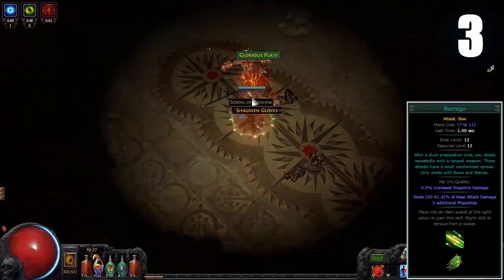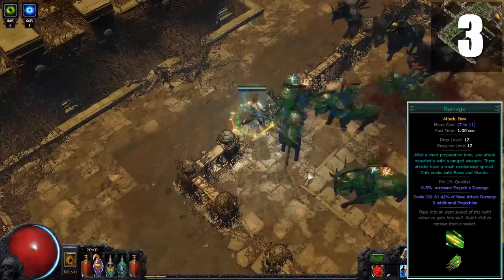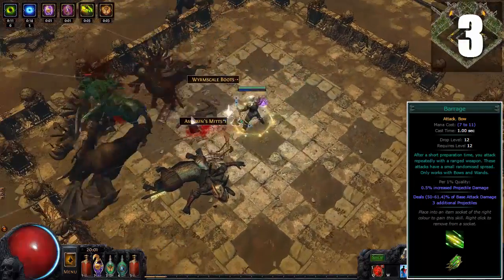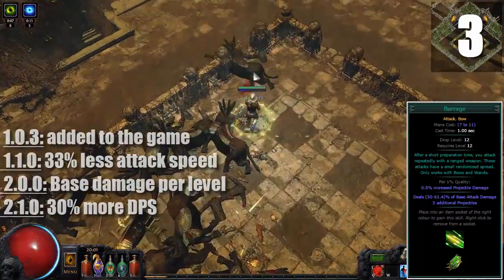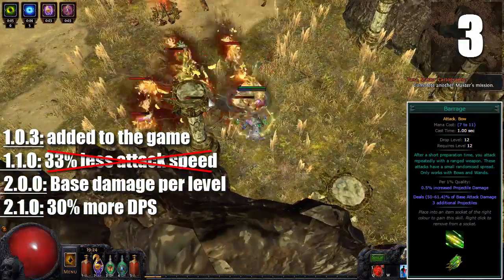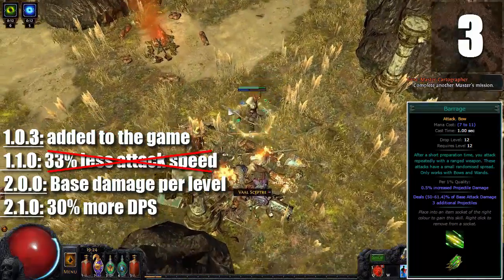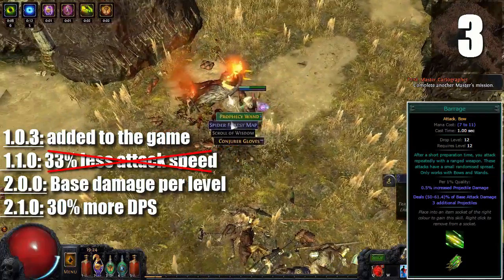Now Barrage itself is not a build yet, but almost every bow and wand character in 2.4 that killed Shaper was using it as single target. Barrage was subsequently buffed over the patches, introduced in 1.0.3, in 1.1 the 33% less attack speed penalty has been removed. Since 2.0 Barrage gains base damage per level instead of increased physical damage, and in 2.1 this base damage has been buffed by 30%.